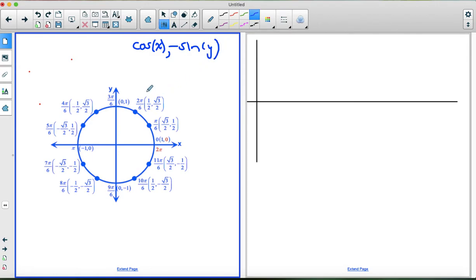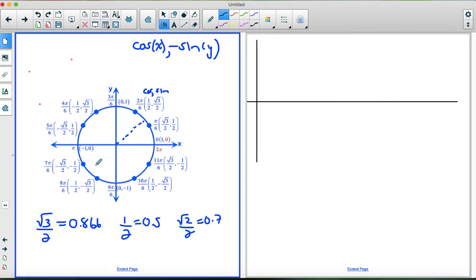So when I say a half, it represents cosine, and root 3 over 2 represents sine, and it is x and y. Just recall that root 3 over 2 in decimal form is 0.866, something like that. Obviously, the half is 0.5. And there's the one that we did not mark, which is pi over 4. At pi over 4, it's root 2 over 2, which is 0.7. We're not going to mark that one right now.